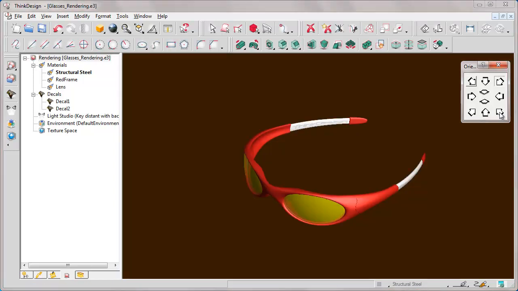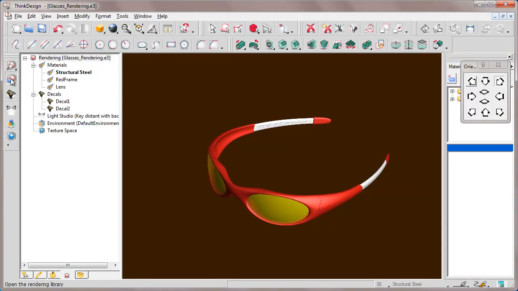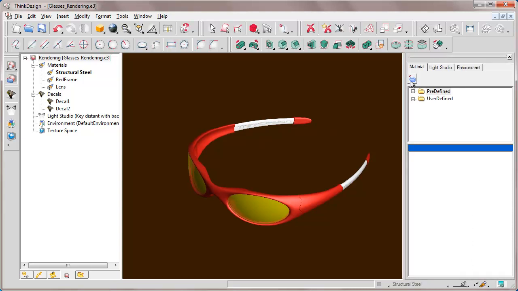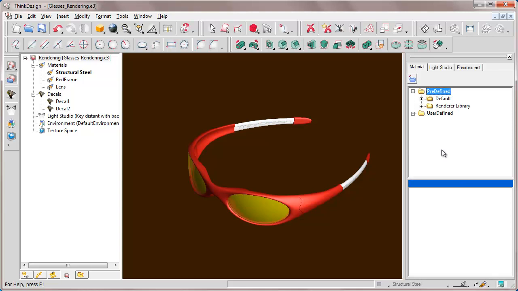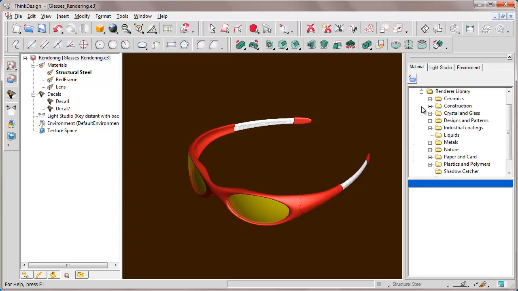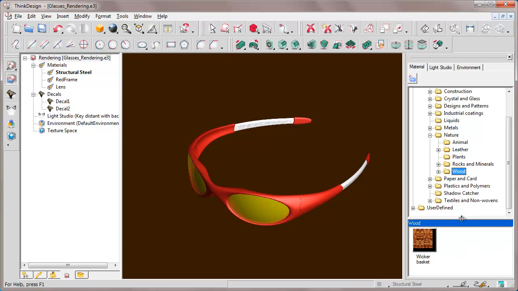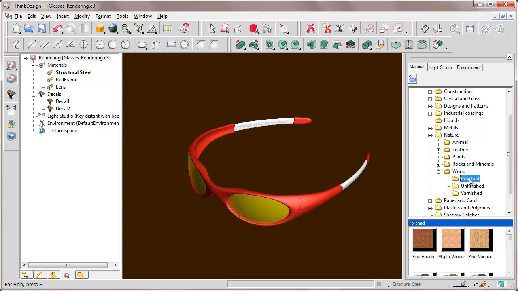We open the rendering library, definitely close the panel of the predefined views, and widen the pane. From Materials, we select Predefined and Rendering Library, select the materials, and choose now a natural material under Nature, for instance wood, and among the types of wood, we look for a polished one.